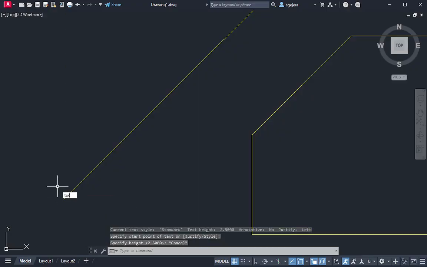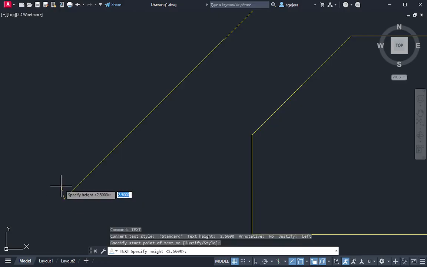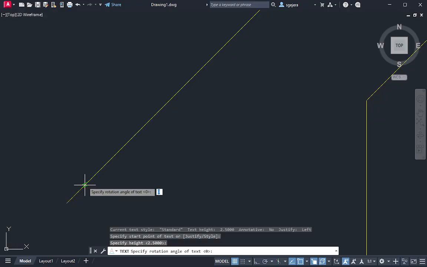Kung if you do text, tapos you specify saan siya magsisimula, which is this one. Usually ang ginagawa natin, nagsispecify tayo ng height. Pero if you take a perpendicular distance, it will actually take a height, no? Or you can specify the height, instead of inputting a number, pwedeng based on the movement of your mouse. So I want to specify it somewhere, siguro ganyan yung height na gusto ko. Parang ganyan. Now, I can specify the angle which is along this line.